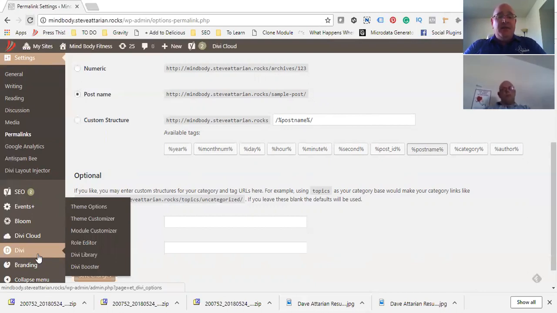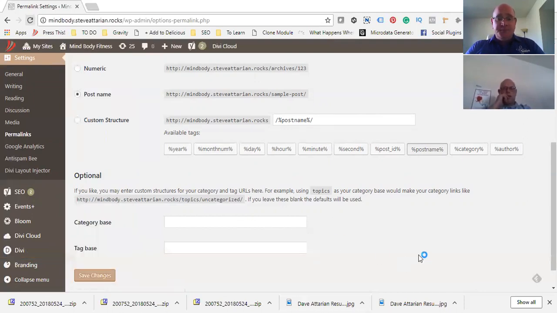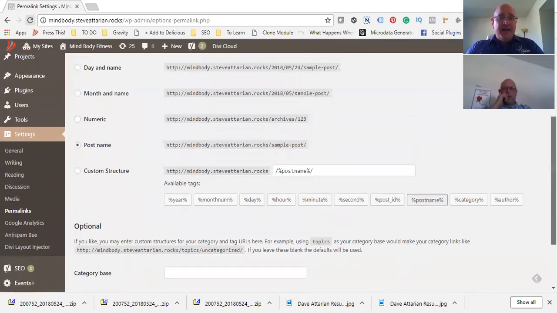And then Divi Booster, again, is more of the developer side. I go in there and I set stuff up. It's just an added tool. Again, this is not a standard WordPress website. This is an optimized WordPress tool that you get to work with because we've built all these things in. Yes. All right, so that's your left-hand column.